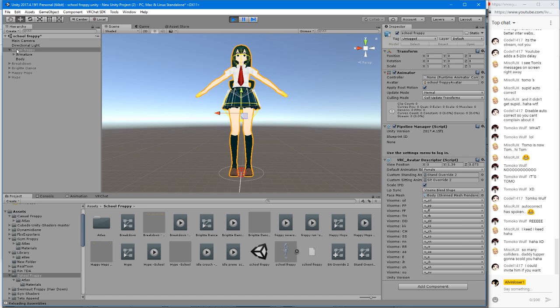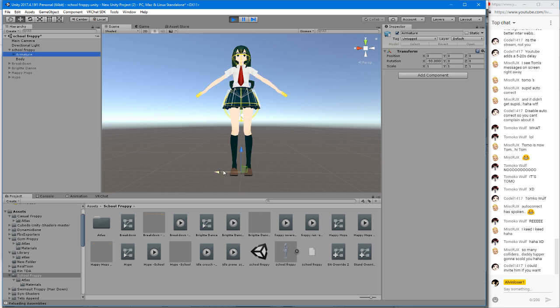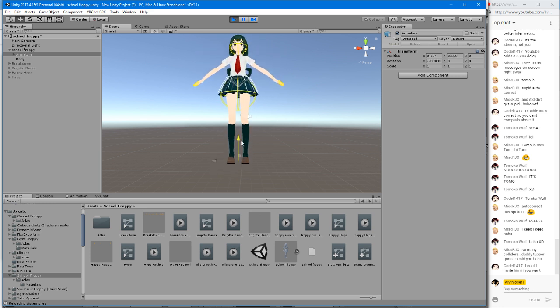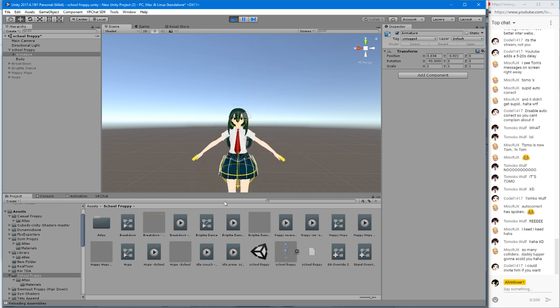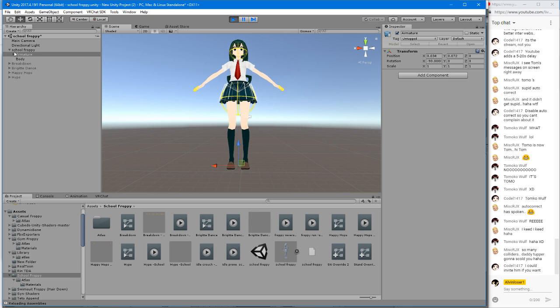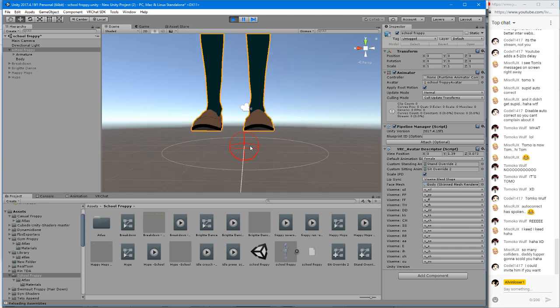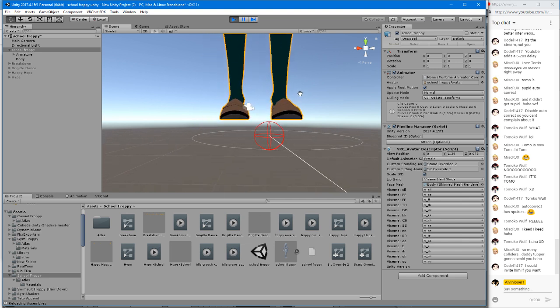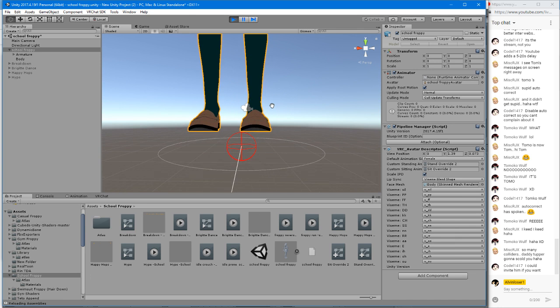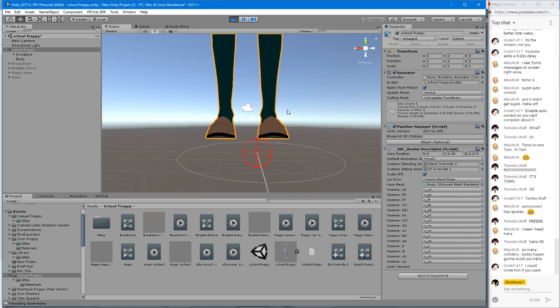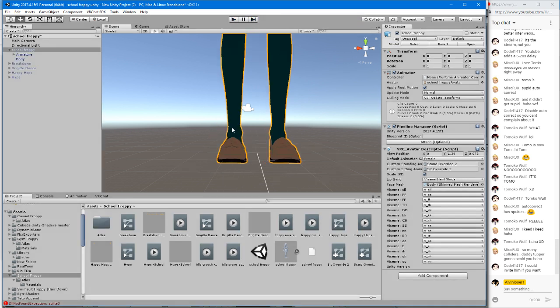I see a red collider. That's not good. What are you? Why are you there? Do you guys know what that is?